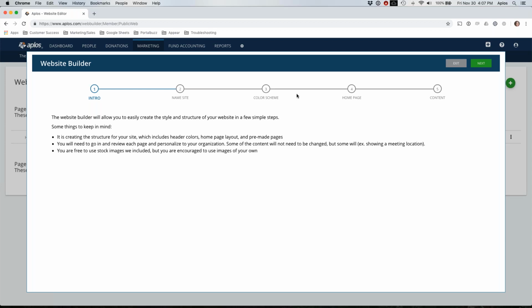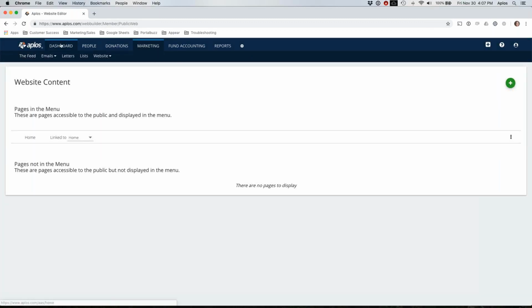Building a website just gives you an option to kind of extend your reach online, and people who might be checking out your church can get more information about you before they attend, just to kind of know who you are and what you're all about. So that is an option for you there.